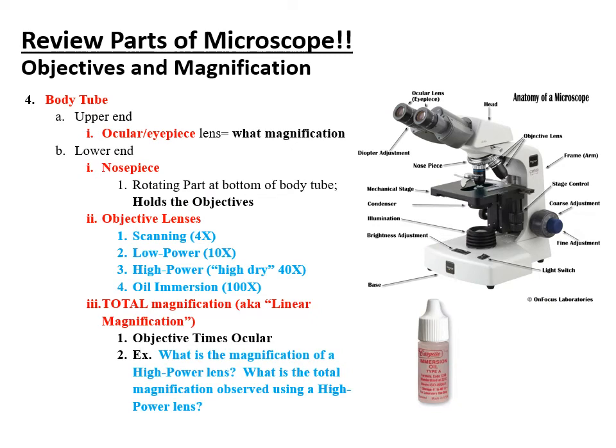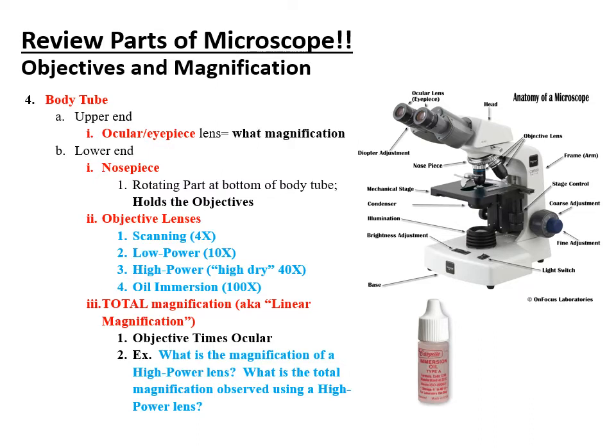The high dry is 40x without using any oil. The only time you use this immersion oil, where you put a drop or two on your slide and then put the lens into that oil droplet, the only time you do that is with the oil immersion lens. And please make sure to never get oil on any of the other 3 lenses.